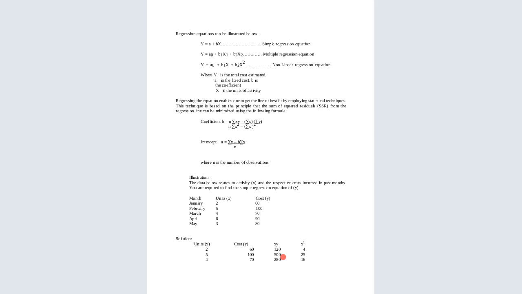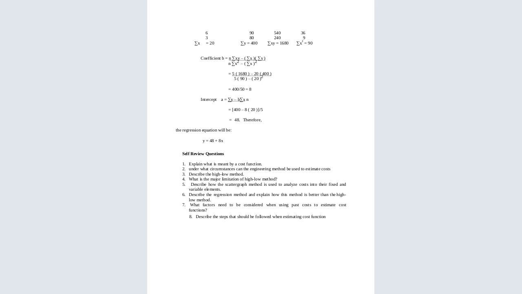So you have to list the number of units, the periods, or the number of observations. Here we are looking at the months of January to May, so meaning our periods here will be 5 periods. We have the column for X, the column for Y, the sum of XY, and the sum of X squared from the equation. Of course, XY means to take the value for X multiplied with the value of Y.